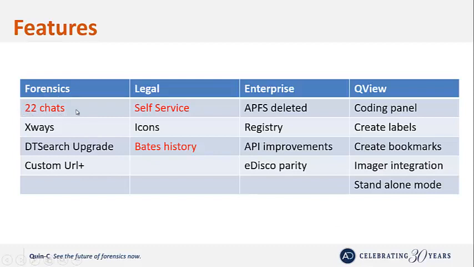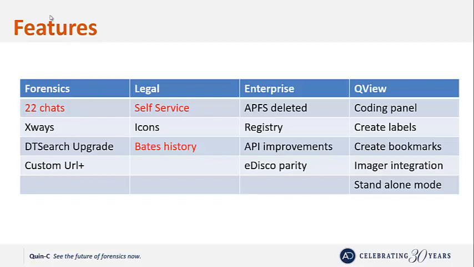We introduced a parser for 22 different chats. I have said that this is less about us beating our chest on the chats we can do, because a lot of them were, frankly, already done by FTK. We already had access to them through Belkasoft. But really, this is a statement to our ability at this point to start to deliver a large number of chats very quickly to our audience. So 22 in a 1 month period, I think, is quite good. And I would expect to see that actually accelerate going forward.